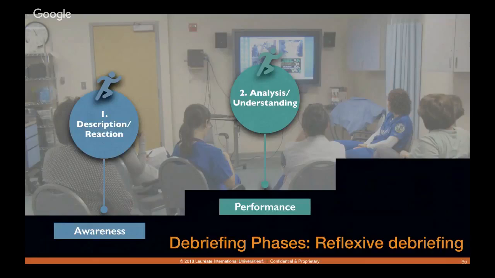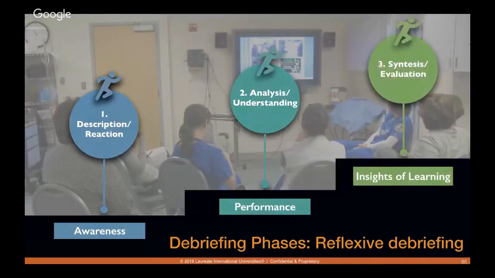And you are going to close this phase of the briefing talking about what could be done differently. And see that I'm not talking about what was wrong or bad. Let's talk about what could be done differently. It's a different way to do it, or we can do it better. And so you create an environment of confidence for your students. Now that they are aware of what they did, they were able to analyze the performance, and so they are able to have insights of learning.